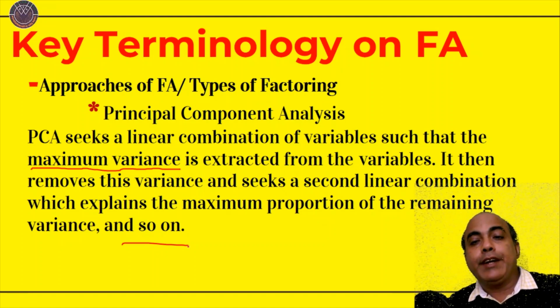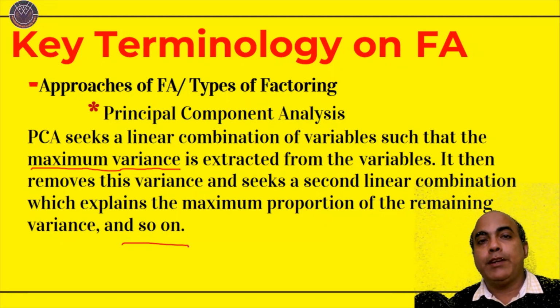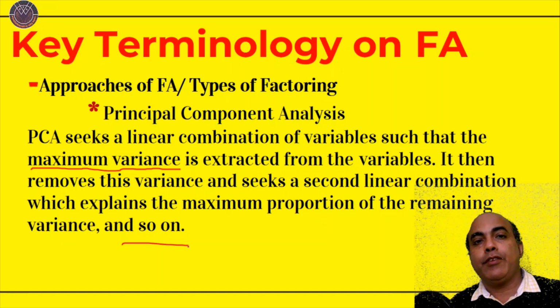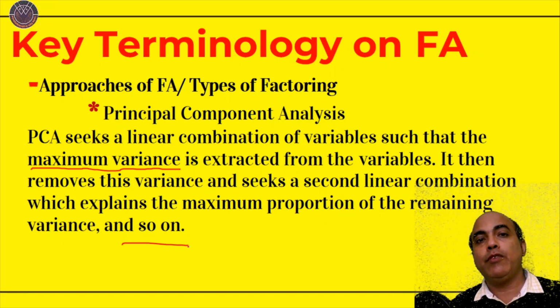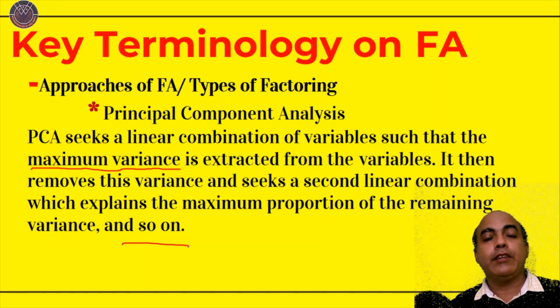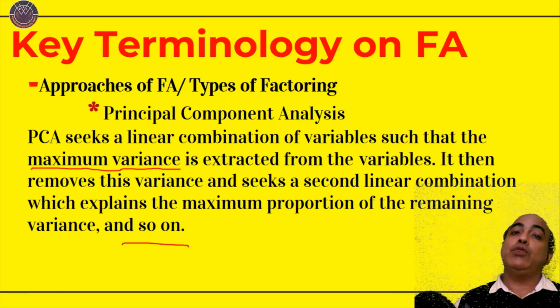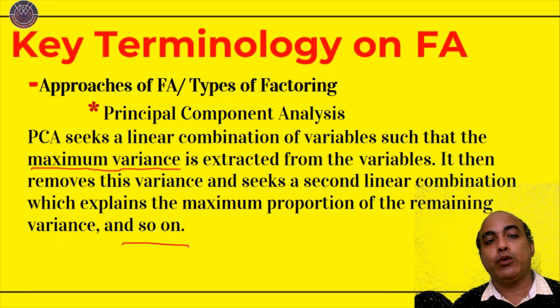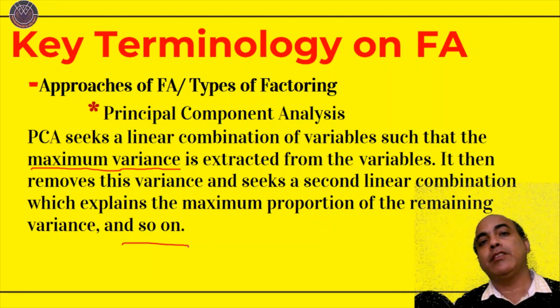So PCA tries to get a unique solution so that the original data can be reconstructed from the results. It looks at the total variance among the variables. That is, it takes care of the unique variance as well as common variance. So common variance it also uses, and some amount of unique variance which is there in those set of variables, that also it uses. And then in this method, the factor explaining the maximum variance is extracted first. So in principal component analysis, we consider common variance as well as unique variance, and of course sometimes the error variance also. And thus the factors which are responsible for explaining the maximum variance are extracted first.